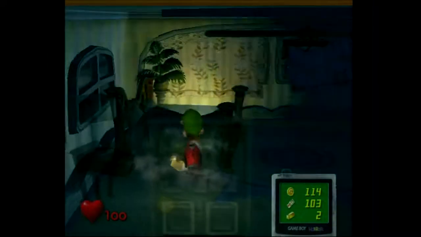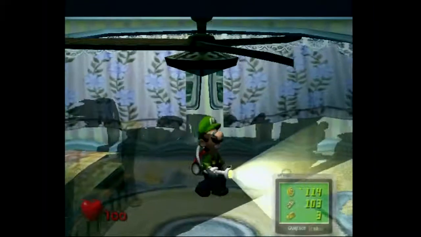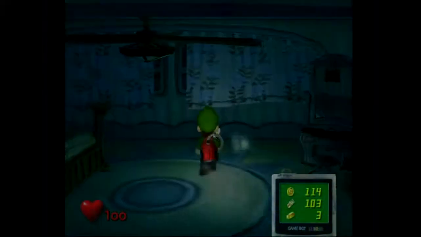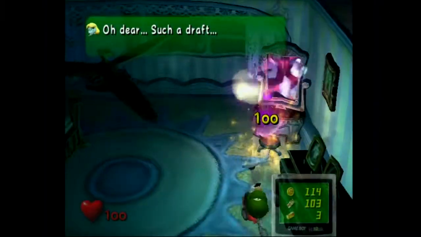I believe there's, yes, another gold bar right in here. And there should be some cash inside. Nope, okay. Now, as for getting this ghost's attention, we want to use our vacuum to open the curtain and let a draft in. That will make its heart appear, and then you can start vacuuming it.